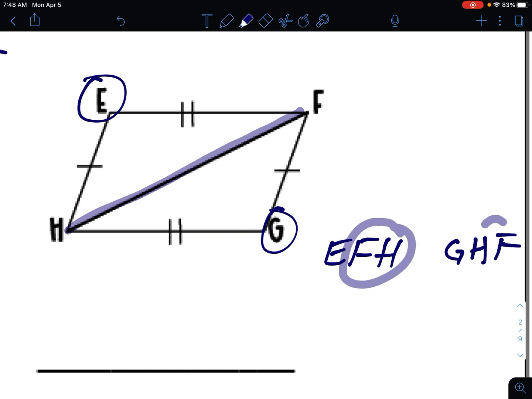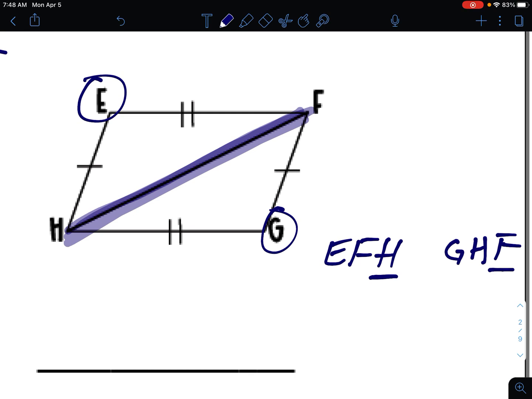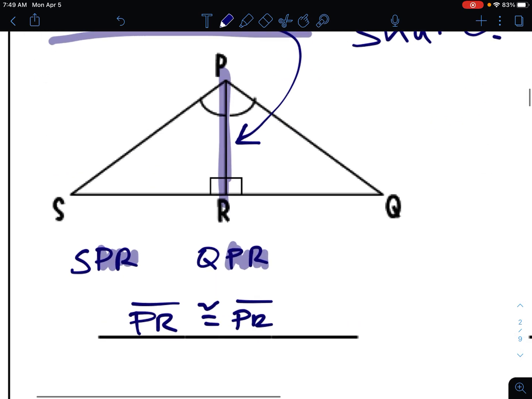Now the difference here is we have the same 2 letters, and we share that common side. However, when we match up congruent parts with congruent parts like we did last week, we see that FH goes with HF. Okay, that's important to make sure we have order matters, because when we get into our proofs and we're trying to prove angles are congruent, H of one triangle is not equal to the H of the other triangle. In this case, H and F are going to be congruent from one triangle to the next. So you have to be careful. And that's why we were stressing last week that order is going to matter.